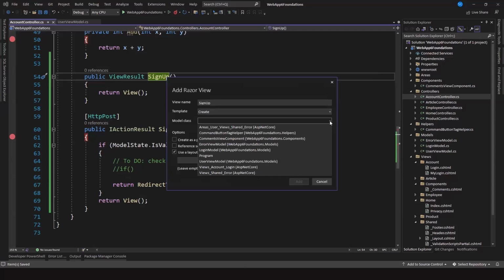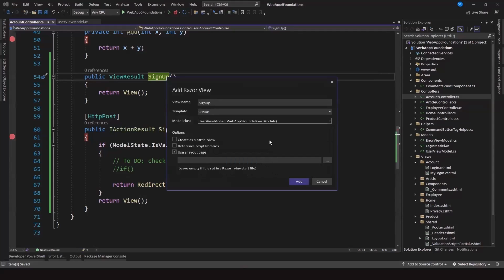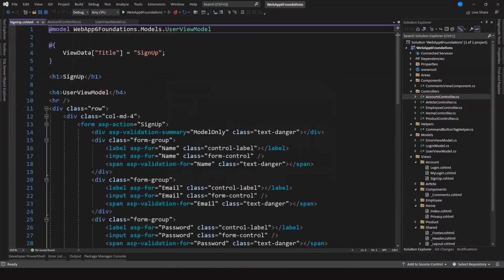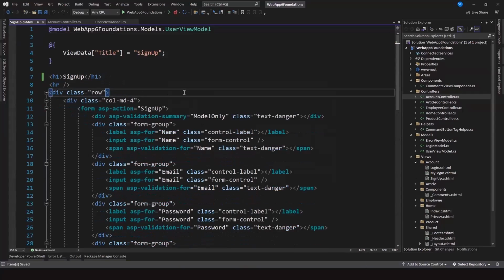So template Create, model class, we have the user view model this way. Now click on the Add button. View name SignUp, template Create, model class. So this is my sign up view this way.